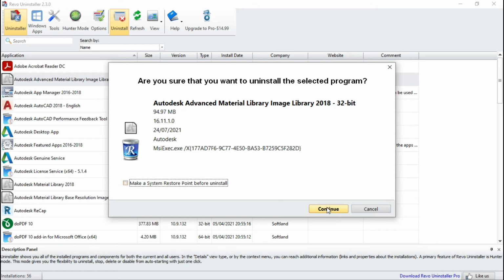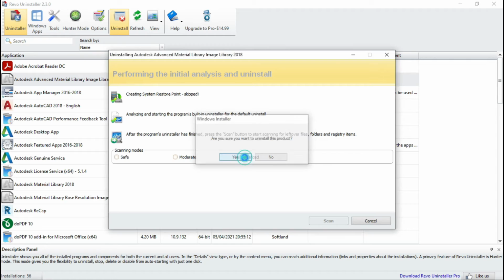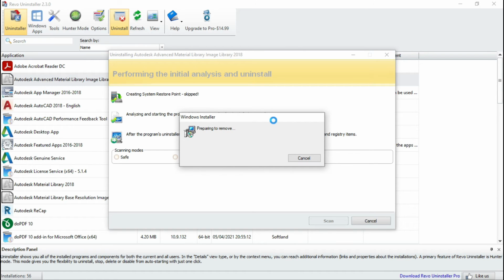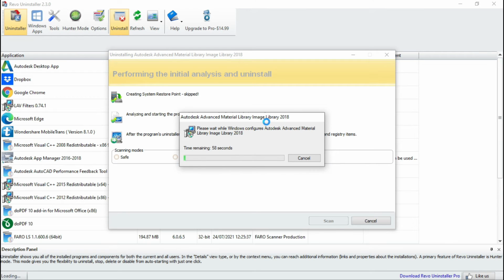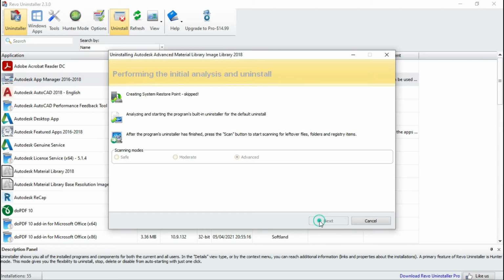So you remove this tick mark and then continue. Yes. So once it finishes, you again scan in advanced mode to remove leftover files.